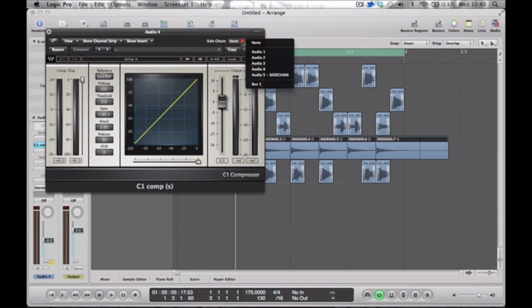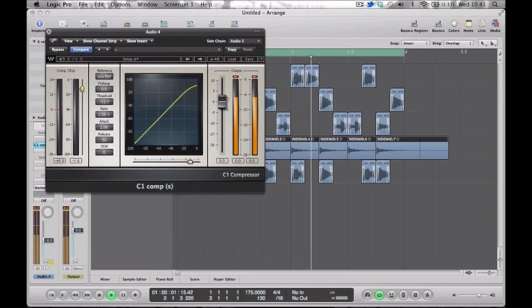The sidechain option over here, select the audio 5, which is obviously the sidechain, and then put a ratio of about 2 or something just to start with. Bring the compression down, the threshold. You can hear it dipping, and the higher the ratio, the more aggressive it is. And obviously the threshold, however low that is. Look at the speed and attack, but for now the sound, it's not that big a problem.